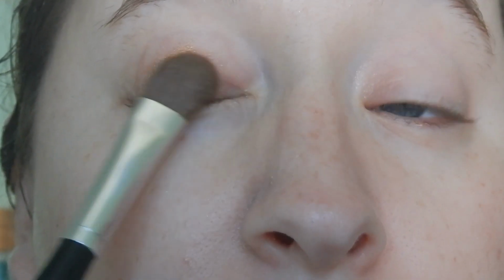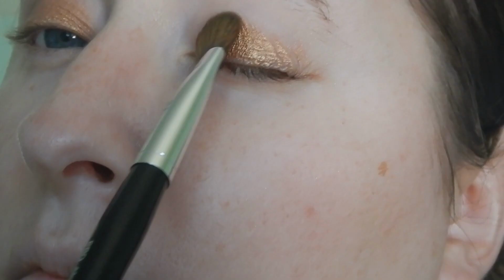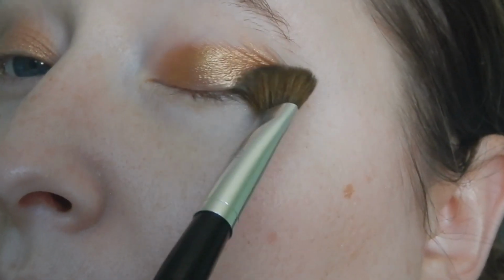Now I did a little clip of me doing this eye look today, and at first on this eye, I only used my brush dry, and then I used my brush damp on this side. A totally different outcome. It was very smooth, it was very easy, it was pigmented, it was buttery, it was everything that they were saying, but when I used it dry, I didn't have that same result. And you can see it on the video. I hope you can see it on the video because it was just night and day. And I only used 2 shades for this look today, just to make it super simple, because I don't like having all shimmer on the eyes.